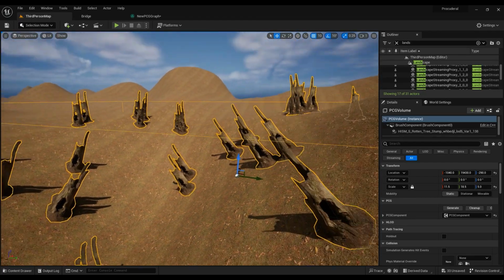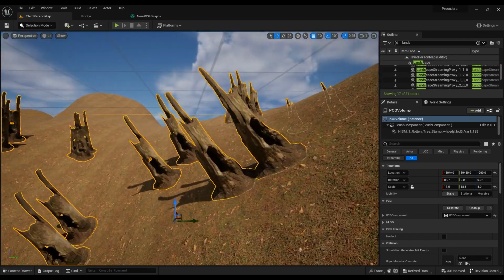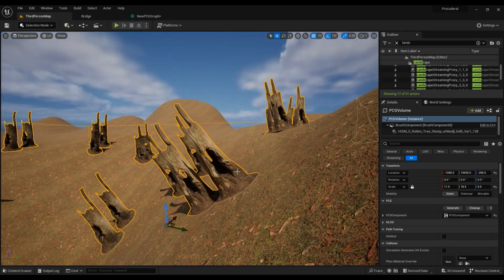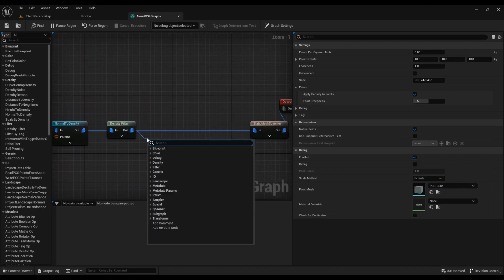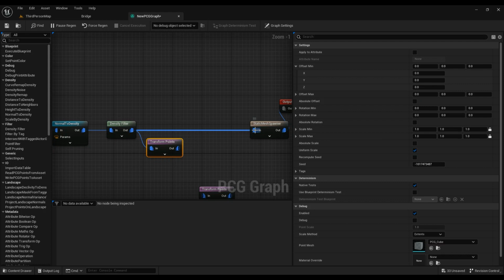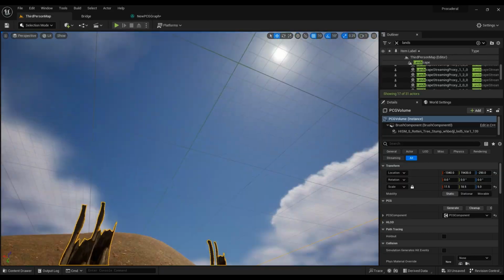So if you want them to spawn on the high slope areas, but you don't want the rotation to be like this, you want them to point a little bit more to the sky, you can use transform points, and then use this one. You can just go ahead and click the absolute rotation. It will just make them all point to the sky.